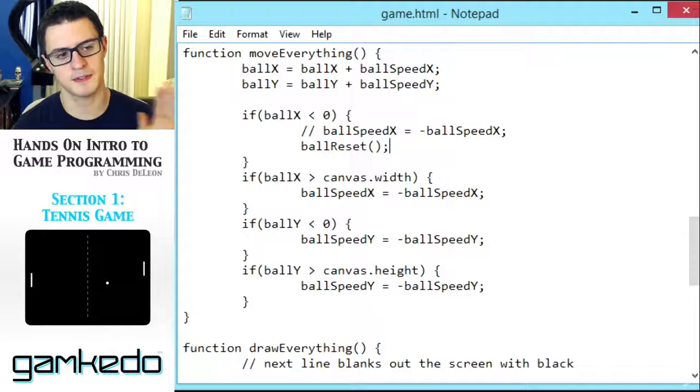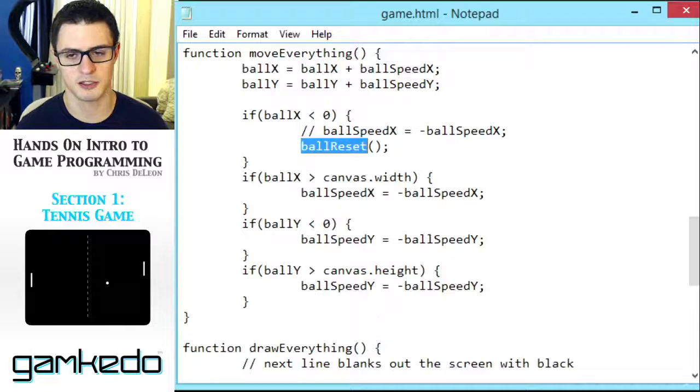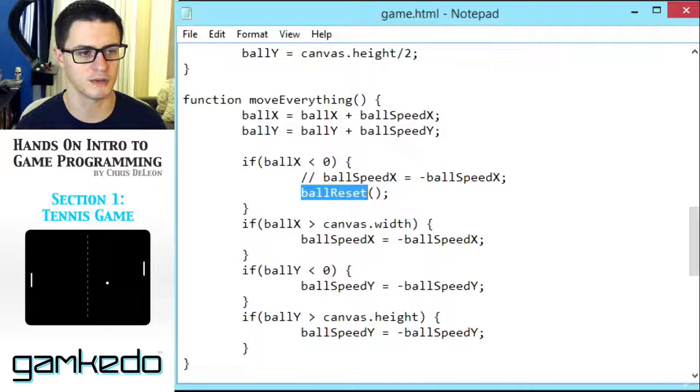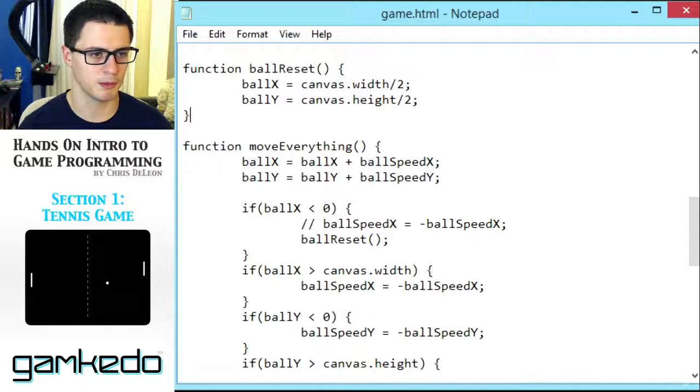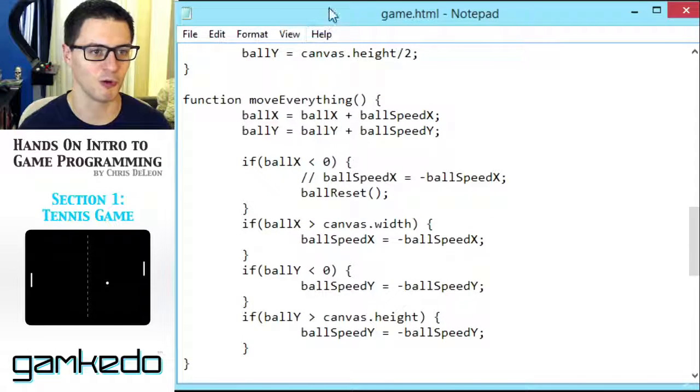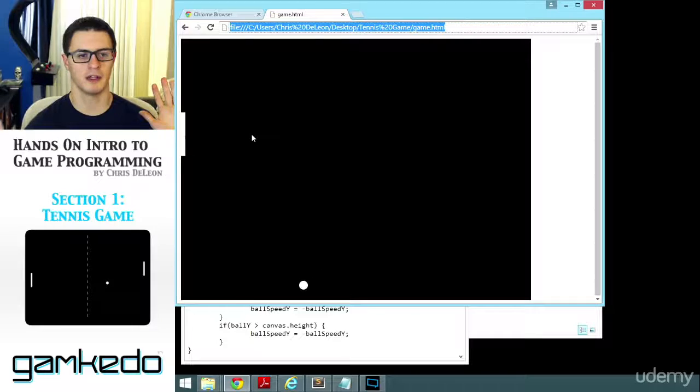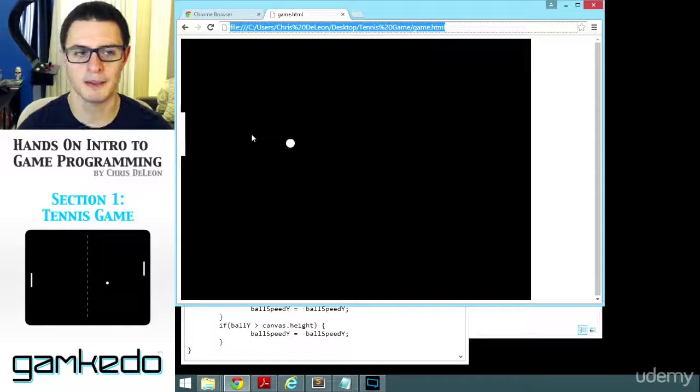So if the ball goes off the left side of the screen, it will run the code in the scope between the open and closed braces for ball reset. Right there, it's going to call that and center the ball. Hopefully that's the goal, right? Currently, it doesn't matter if it touches the paddle or not. Pop. Yeah, there we go. Now it's getting kind of stuck there because it's never changing direction.